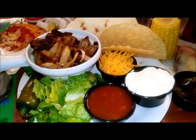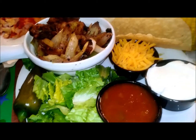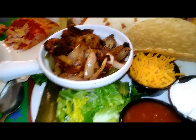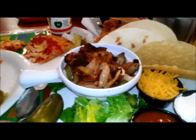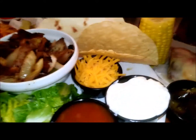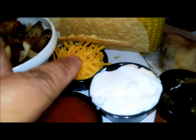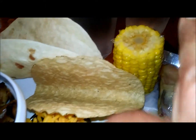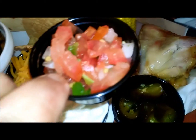All right, guys, so today I am having tacos. I have decided to make tacos, and I want to show you all. I have my fajita meat, some lettuce, a delicious jalapeno that was on the grill, some salsa, some sour cream, and some cheese. I have a hard and a soft taco, a piece of corn, some jalapenos, and I can't forget about my fresh salsa.